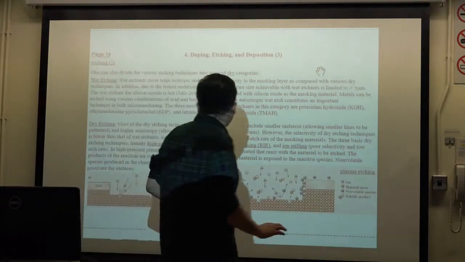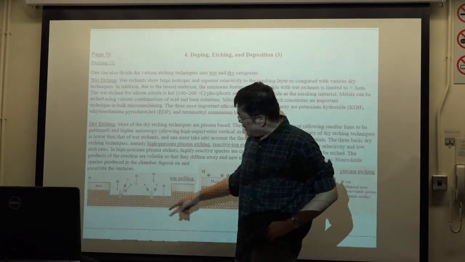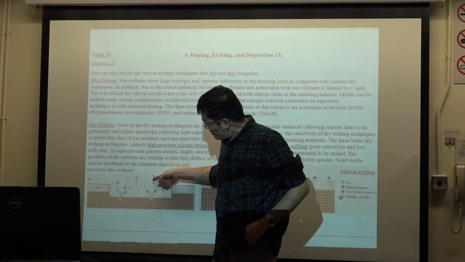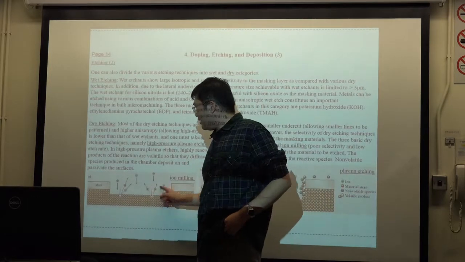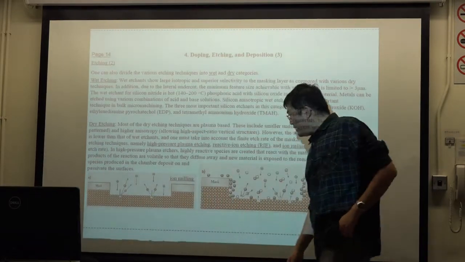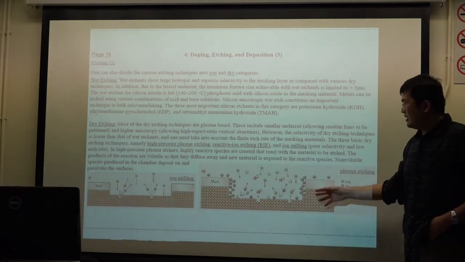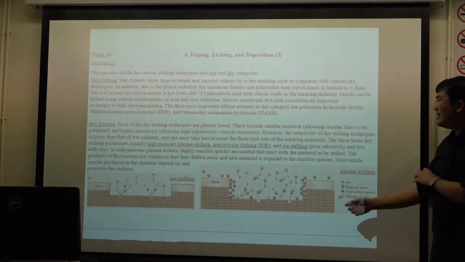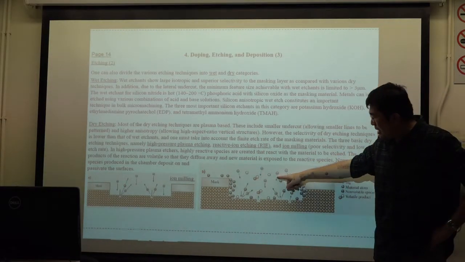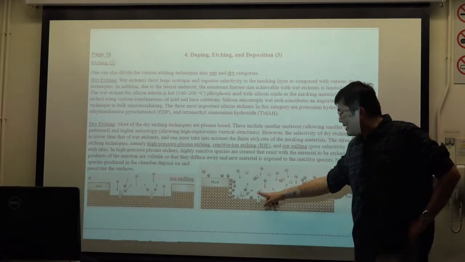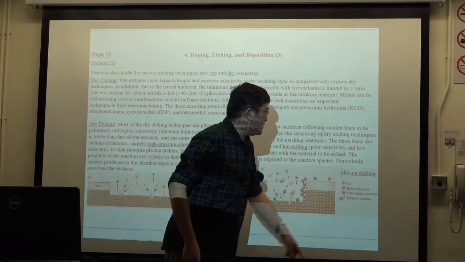You can see that they have different pictures. One is ion milling. You can see the ions are sped up and collide, and the atoms are removed. This is ion milling. But plasma etching is quite different, a little bit complicated. It's an interesting thing. When you do the plasma, look here, you can see they excite something called a volatile product.